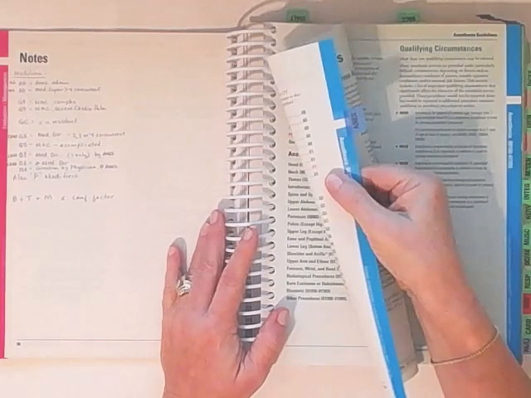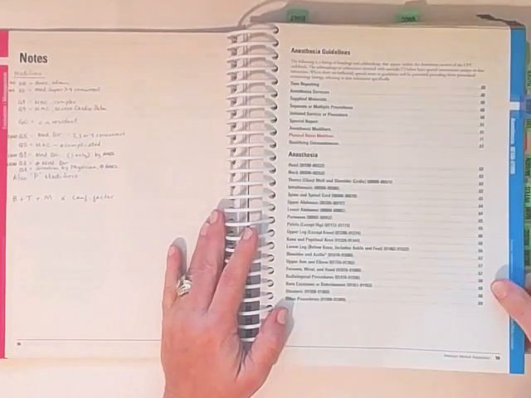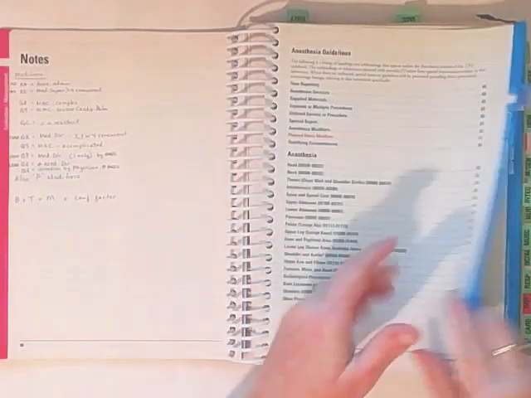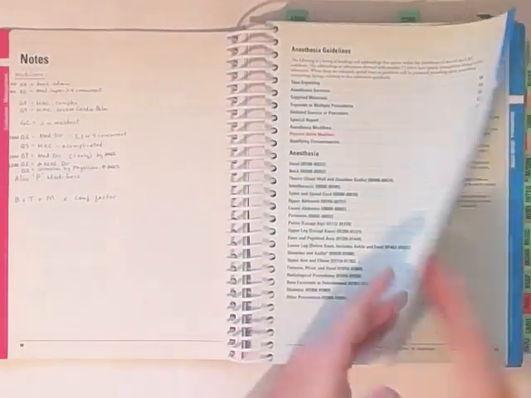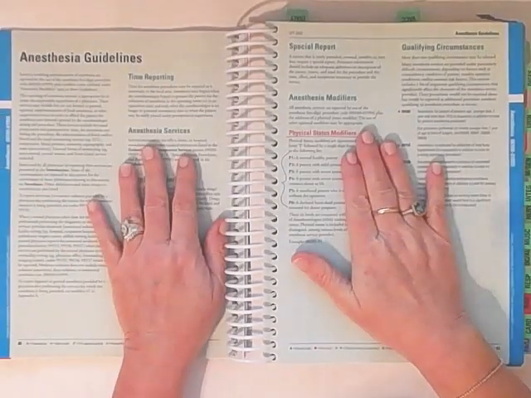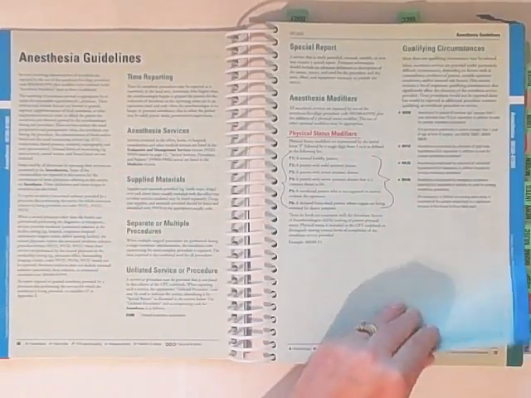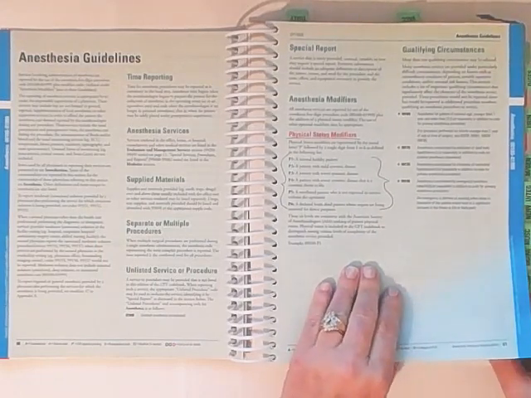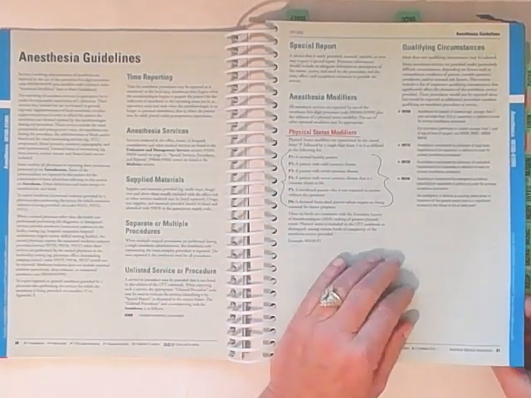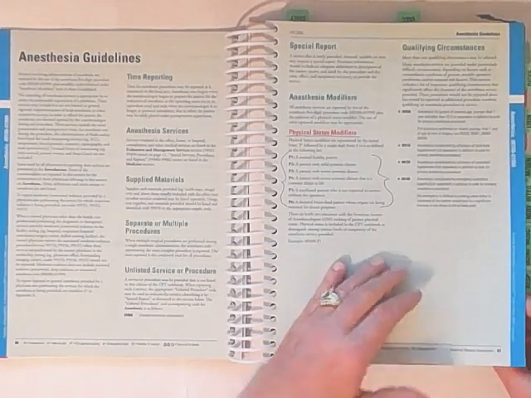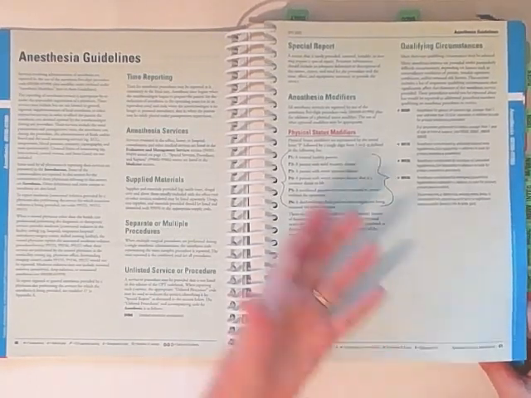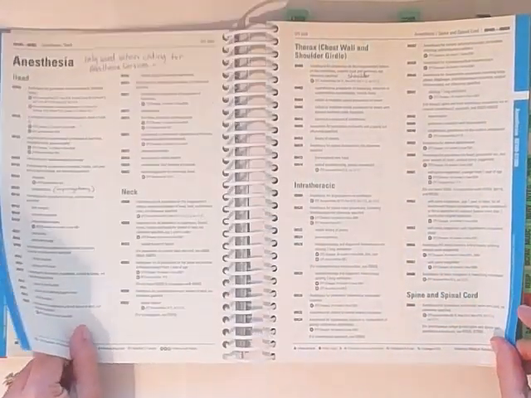The next section is your anesthesia section. I have mine tabbed. Remember, we'll go over all the notes once we're in those actual sections. It does have your index, then your green pages. Remember, green pages are guidelines. I've said this on probably 5 years of videos. Hopefully, with the second set of videos, we can get a little bit more technical than I have in my previous videos. That's my point of this.